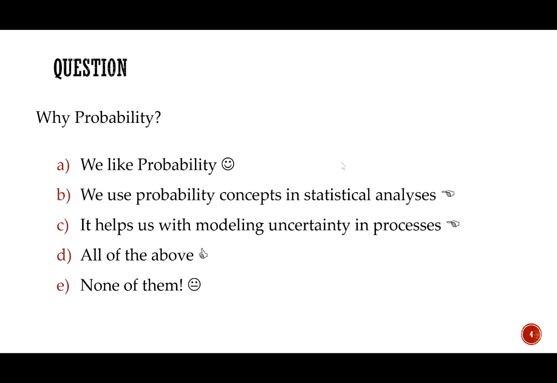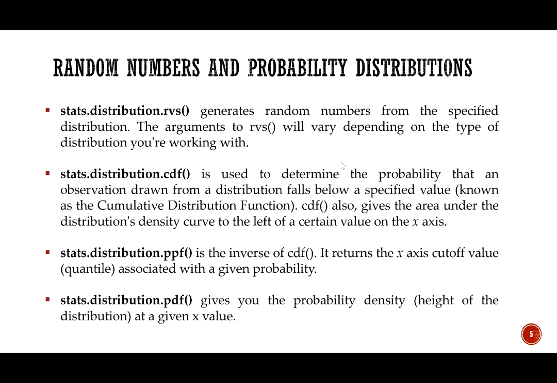For example, if a uniform distribution can be assigned to a process, then we can generate several instances. We just need to identify two parameters, upper bound and lower bound, then we generate several instances, and then we treat it as our data set, and then we can analyze it. So that's why probability distributions are important.